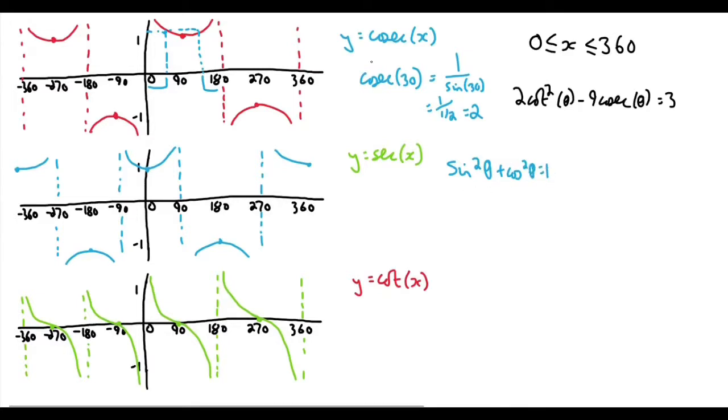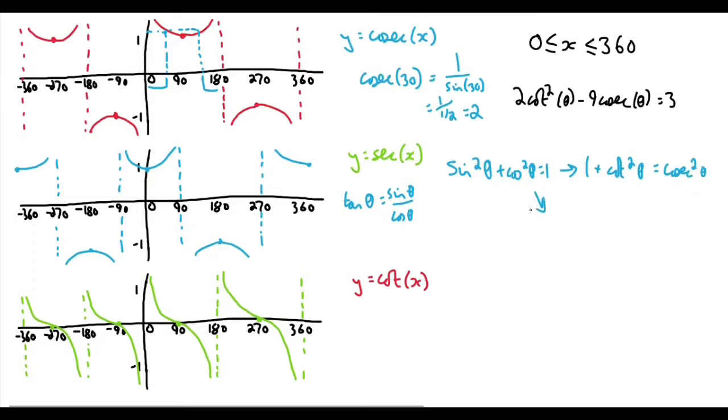Because now, if we want to turn these into versions of sec and cosec and cot, what we can do is individually divide by each of these. So let's say divide by the sine squared. Sine squared divided by sine squared is just going to be 1. Cos squared divided by sine squared is going to become cot squared, because from another identity we have that tan theta equals sine theta over cos theta, so therefore cos over sine is going to be 1 over tan, which is cot, so cot squared, and then 1 over sine squared is going to be cosec squared.